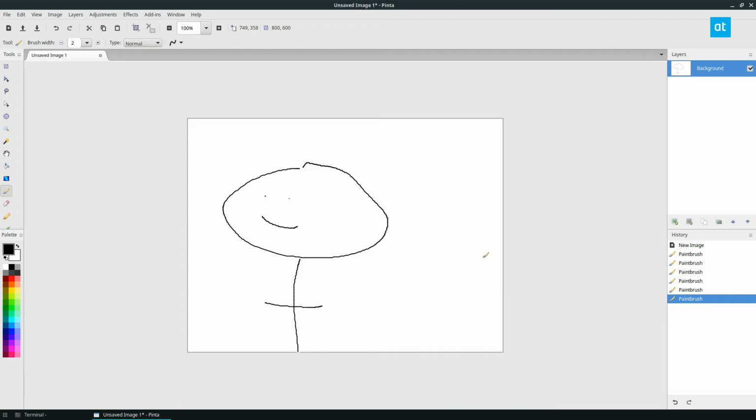If you're an artist and you want to install it on Linux, there are multiple ways and we cover it in the article that I wrote in the description. But in my opinion, Flatpak might be the way to go just because no matter what distribution you're using, as long as you have Flatpak support, pretty much it works.